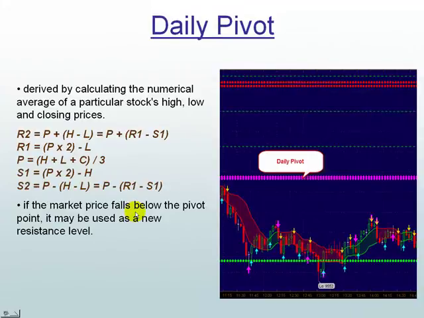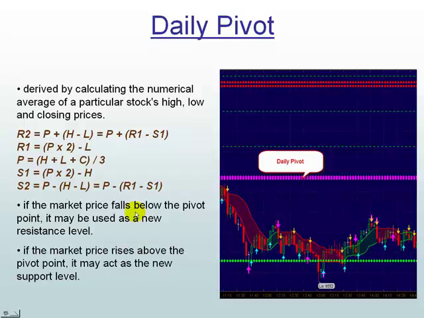When we are below the pivot, it should act as resistance, all of them: the pivot, support 1 and support 2. And we should also be thinking, again, of looking at trades to the downside because we are below the daily pivot. There are some trading systems that say that simply because we're below the daily pivot, all of our trades should be short. Likewise, if we're above the daily pivot, then it should be acting as support, and we should be looking for trades to the upside.